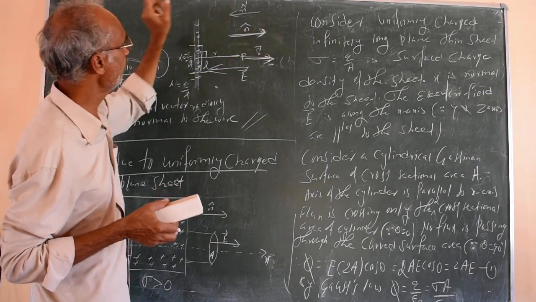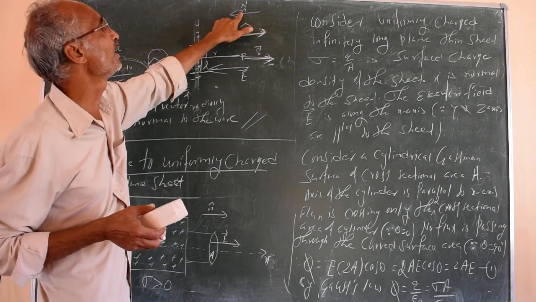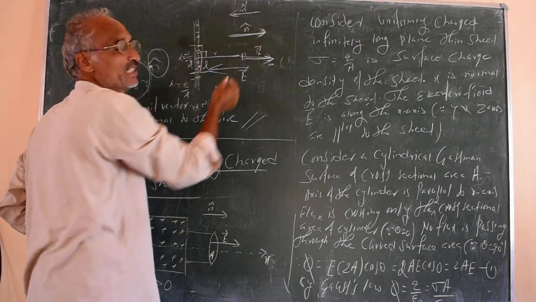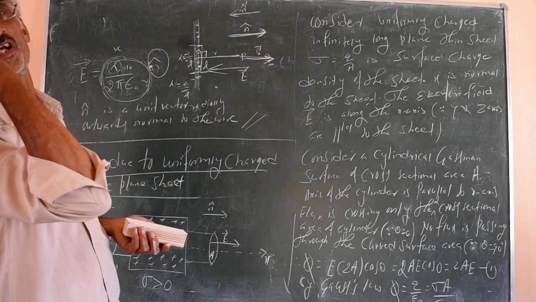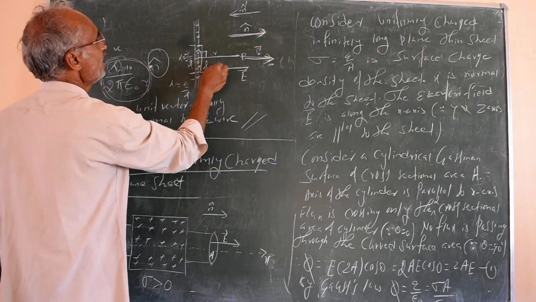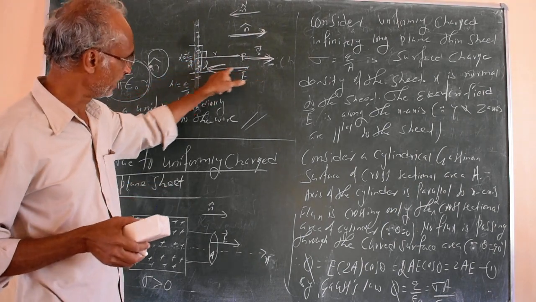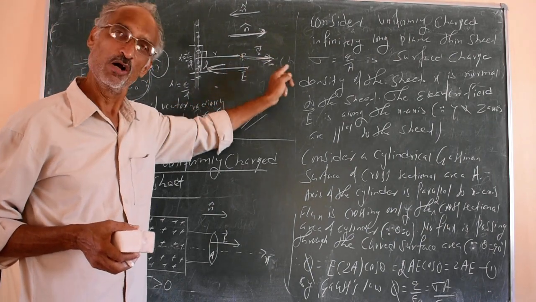If the charge is negative, when you write minus here, the minus is taken to minus n cap, then automatically the direction of the field will be minus n cap. n cap is radially outwards, therefore minus n cap is radially inwards. In that case, the field is radially inwards. Quite obvious. If the charge is negative, the field is radially inwards. If the charge is positive, the field should be radially outwards.